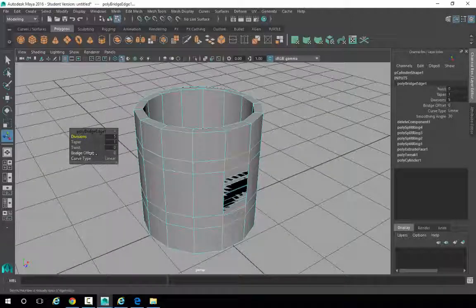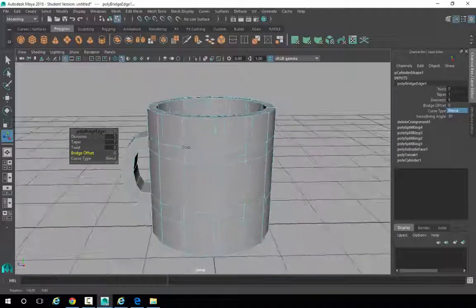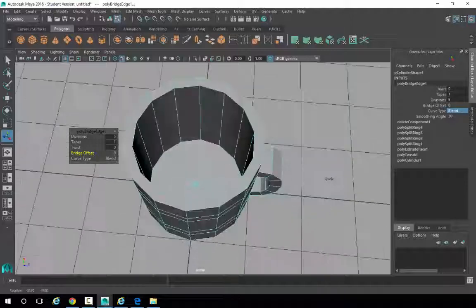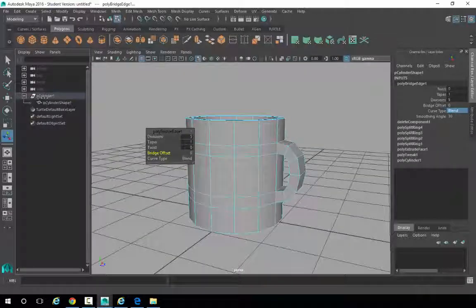Now the bridge asks us which kind do we want. We could use a linear bridge, we can use a bend, which is quite cool, does the job quite well, or we can use a curve. Now when we do the curve, it is actually going to create a curve within the cylinder.